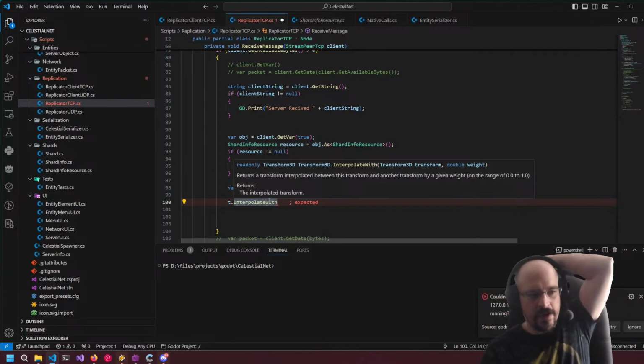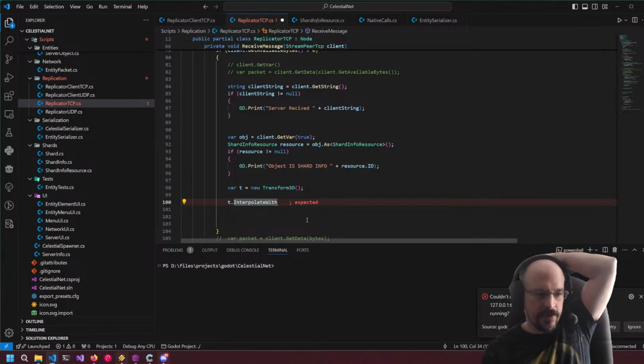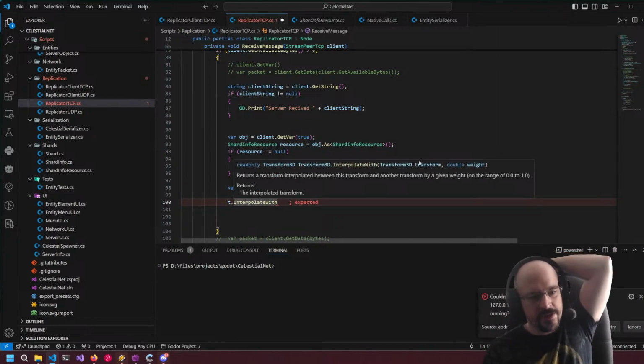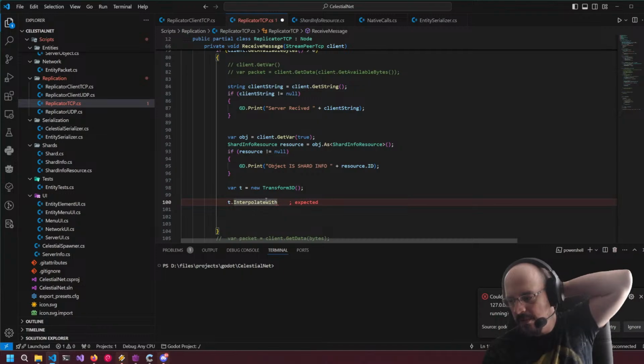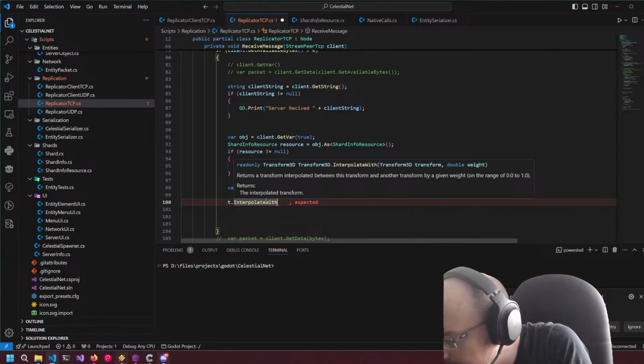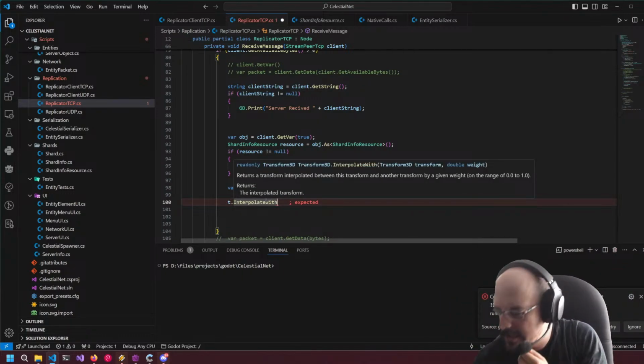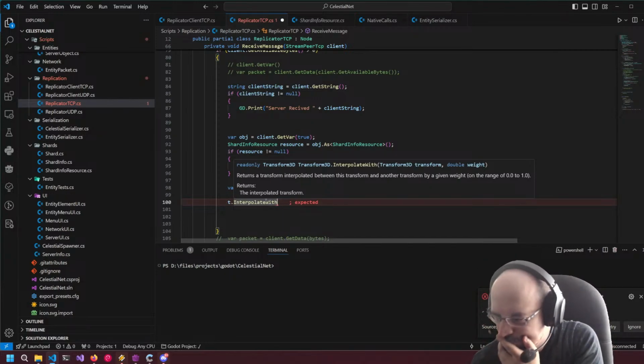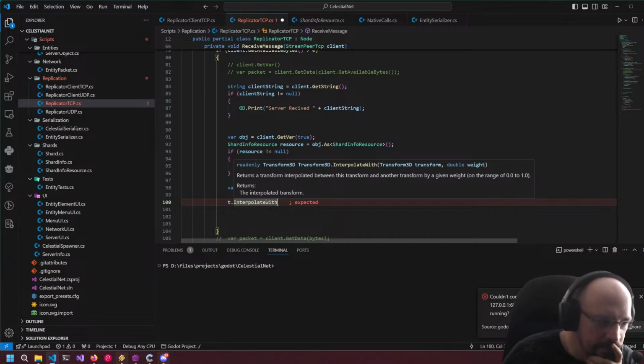Right, so that means scale would also be honored. So technically we could just literally stream Transform3Ds and cache them and interpolate with them over a delta. Yeah, the weight should have been named percent in my opinion. Yeah, I mean, weight as percent makes sense. So that's totally possible.